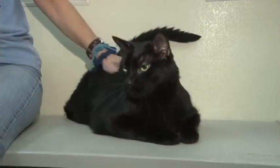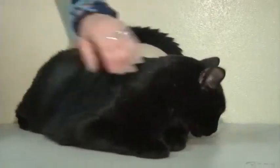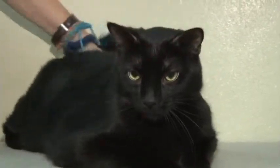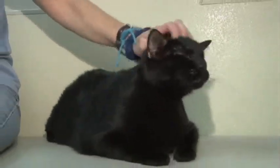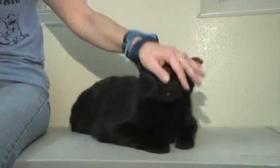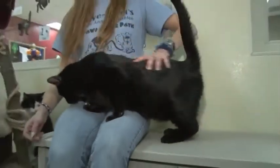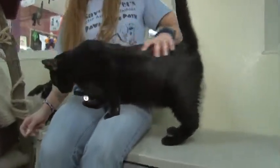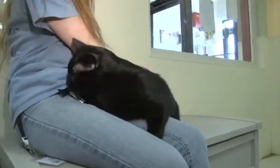Let me introduce you to Moonshadow. He is a neutered male, six-and-a-half-year-old short-haired cat. He's been adopted and returned twice through no fault of his own — in one house he didn't get along with the other cat. Since he was returned, they discovered that he is diabetic and he gets insulin shots twice a day. He is a total lap cat, incredibly loving. They're looking for a permanent foster home, meaning Save-A-Pet will underwrite the medication so it won't cost you anything for the insulin. You will be taught how to give him his shots and they will be provided for you.